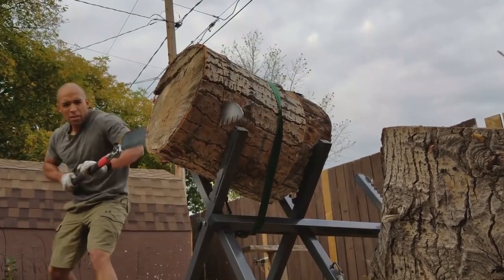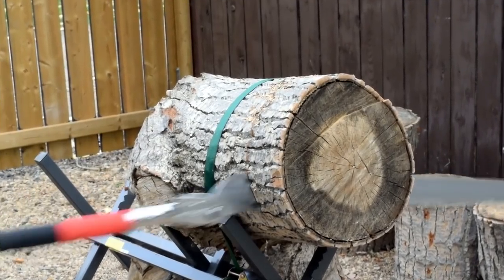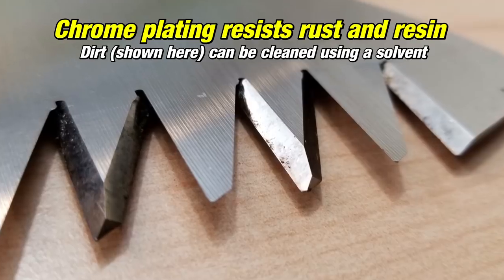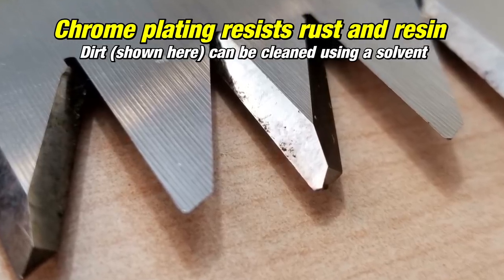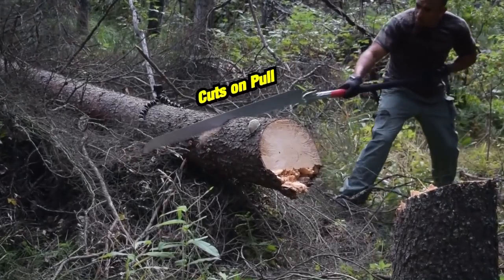We thought that the initial price was going to be around $1,000 USD. I didn't think that was affordable at all, but we were able to renegotiate and we got the price down to $750 Canadian or $550 American — probably $550 or $575 American. So that's not too bad considering this saw.